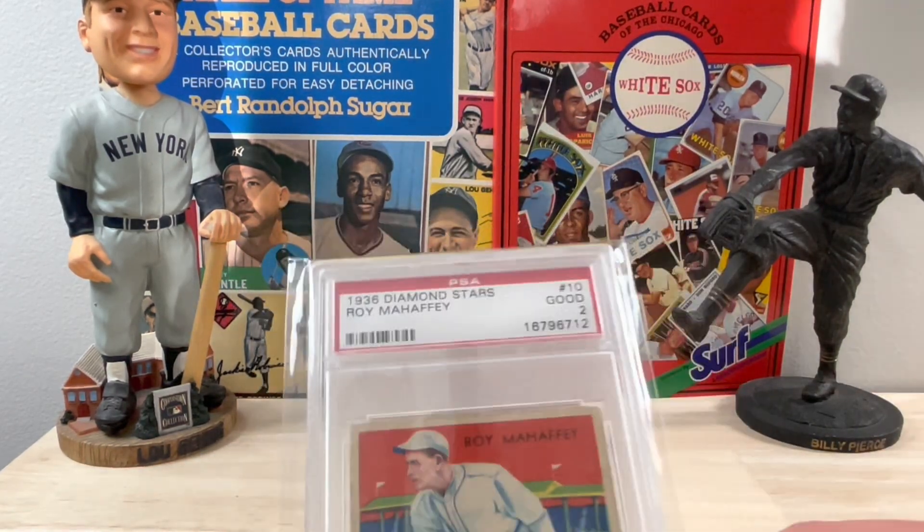On the back, the other ways you can tell: first and foremost, the lettering is going to be in blue — all the 1936 cards have blue lettering, whereas '35 and '34 are going to be in green. Within the text you can see that he's now with the St. Louis Browns, written clearly at the top, and below they have his 1935 stat line. Interestingly, it actually says a 1934 trademark even though this was produced in 1936 — maybe they were trademarking the image more than the actual content.